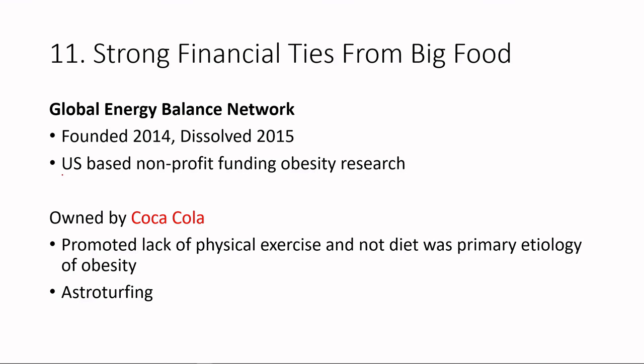The Global Energy Balance Network repeatedly reported that obesity was due to a lack of exercise and not necessarily due to caloric or macronutrient intake alone, thus absolving themselves, Coca-Cola, of all guilt. It was described as an astroturfing organization, which is the practice of promoting a message that seems to come from someone else rather than the original messenger.